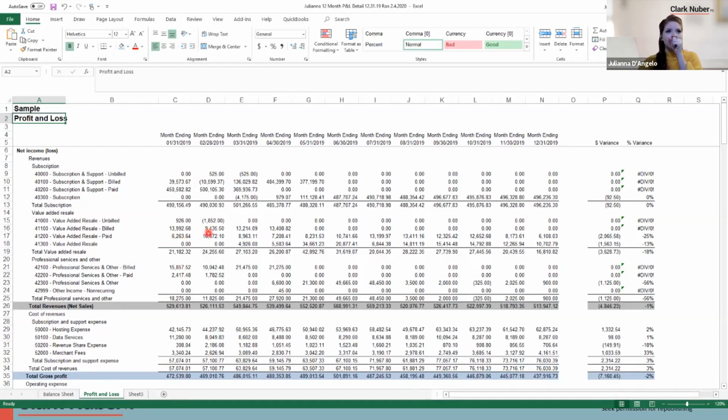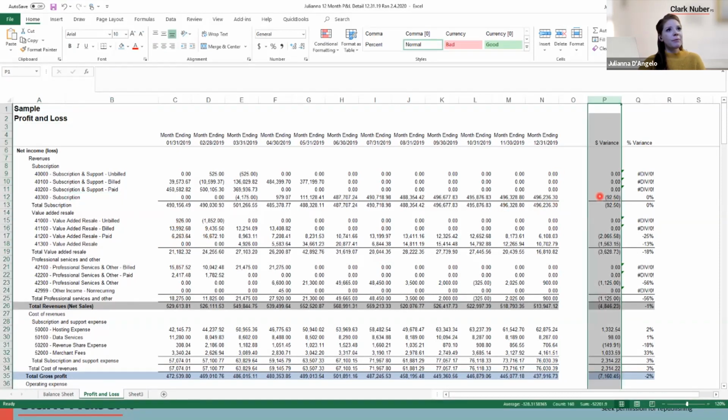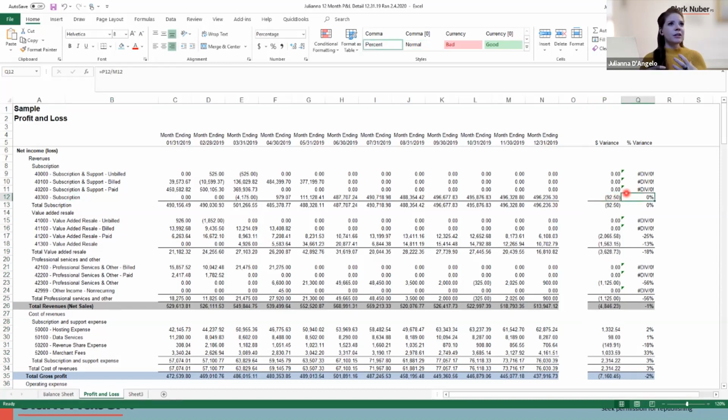So I took this sample profit and loss statement and I calculated the variance from month to month for a dollar amount and also for the percentage amount. A lot of times people create a threshold for themselves, like look for something that's over $5,000 and also a 10% deviation, and perform an analysis and comment on it. So we would go through and look for some things that meet the threshold that we set as appropriate and actually write down commentary on it.